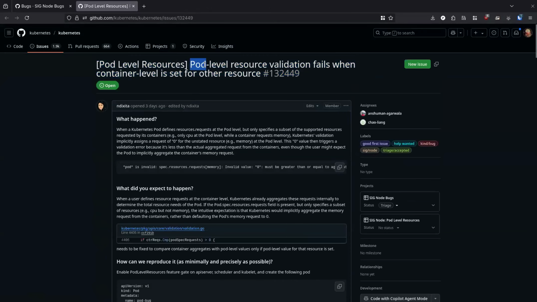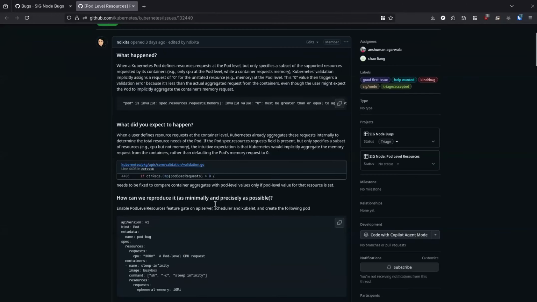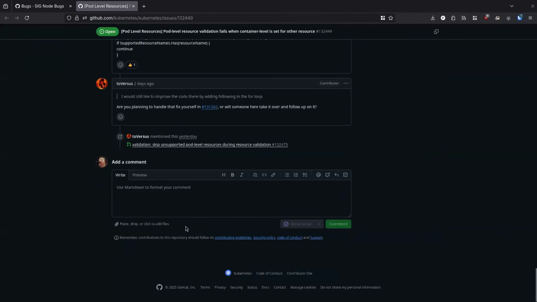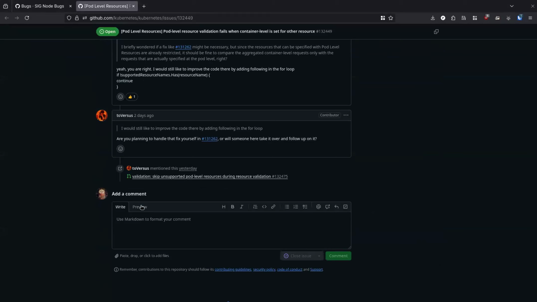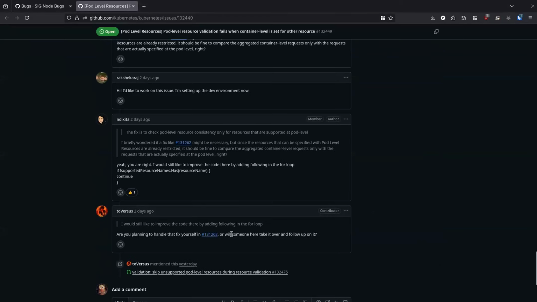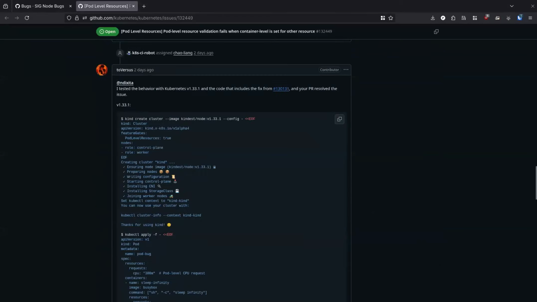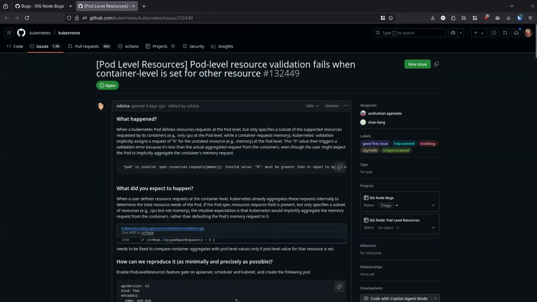Pod level resources: pod level resource validation fails when the container level is not set for other resources. Is this being looked at, or are we updating validation for this? Okay, so it is actually accepted already, so we can see that. Great.